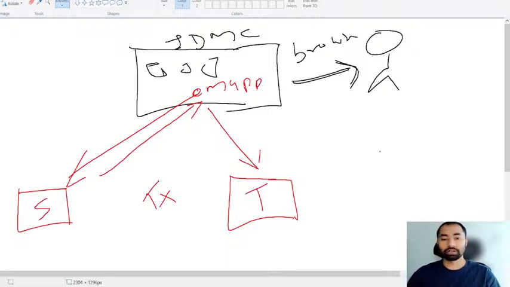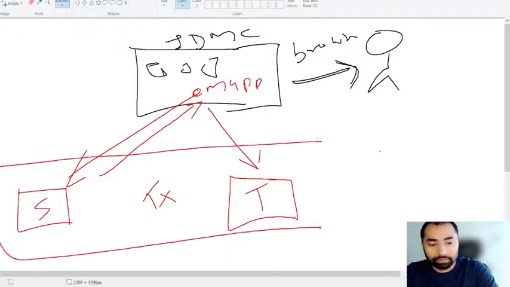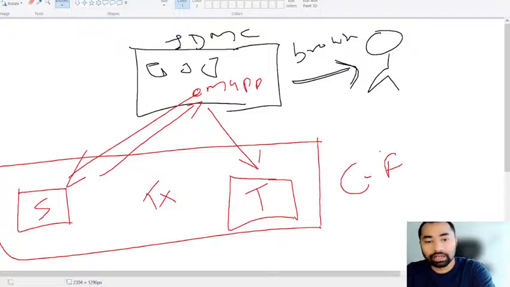That is what your mapping is going to do here. But if you do it this way, if you notice, this IDMC will be in the Informatica firewall, and the source and targets will be in the customer firewall.